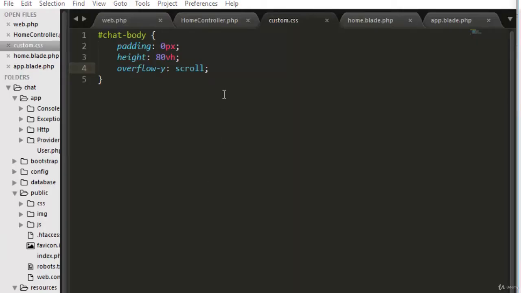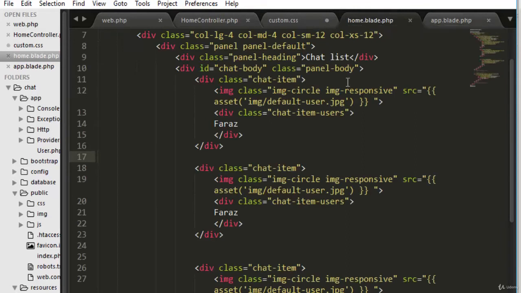Come back over here. Now we have to do the same thing for the message, but we're not going to do that right now because we have to concentrate on the chat section at the moment. So first we will develop that and design it, style it perfectly, then we will move to the message. So now let me see what was the ID or class we were using.